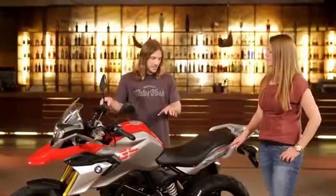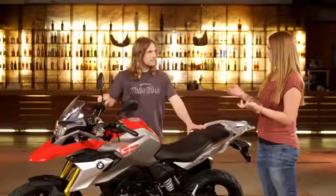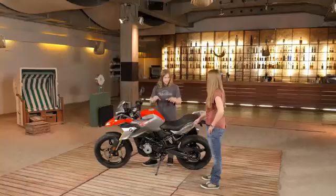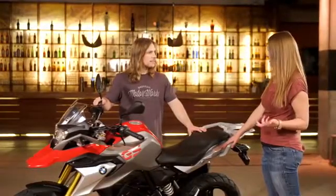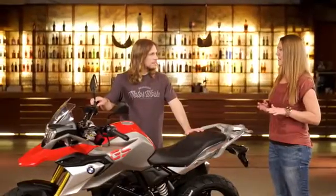So this bike uses the unique engine concept from the G310R then? Yes, that's right. So we have the backwards tilted engine and also the rotated cylinder head. So you have an optimum weight balance for the bike, so the bike is very easy to handle. In terms of emissions and power, it's the same as the G310R? Yes, it is. So we also have the 34 horsepower, and all the worldwide emissions standards are fulfilled with this bike. And what's really convincing about this bike is the fuel consumption, because the rate is very, very low.